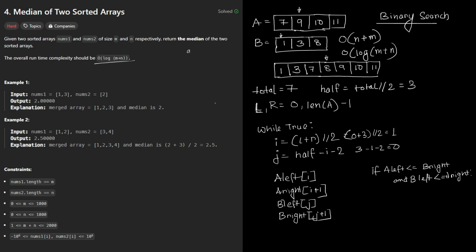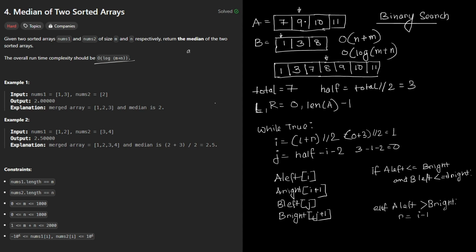So what I'm trying to say here is that A of left value should be lesser than this one. A of right is 9, which is less than 3, which is not true, right? So in that case, I can have some more condition. Let's say if A left is greater than B right, then I can decrease our pointer i by 1.